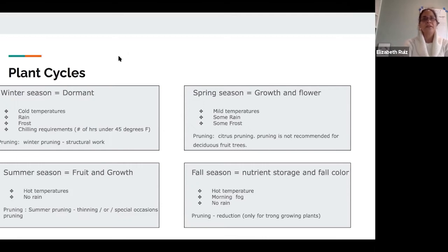What does this really mean for the trees? A lot of people ask me, is the tree dead? What is happening with the tree is important to know. The dormancy of the trees is not fully sleeping. The upper section of the tree is not doing much. So the winter dormancy is all about the trees slowing down their functions significantly. The root system is the part that is still really active in the tree.